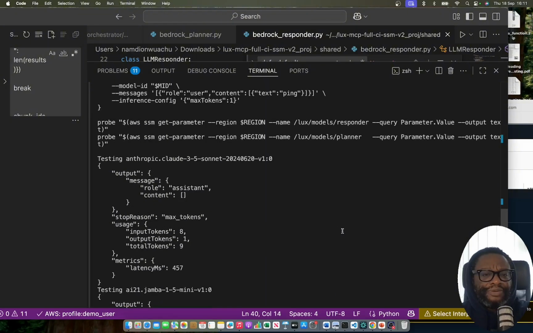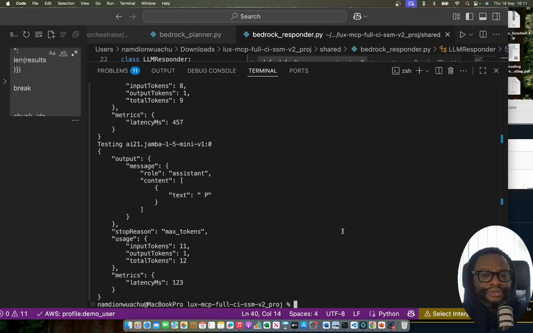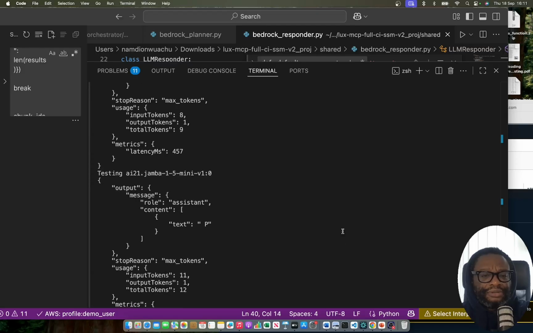So we can see that both model IDs are invocable. We have the input tokens, output tokens, total tokens, etc. So that has confirmed that there is full integration with the SSM parameter store in relation to the LLM models.